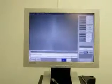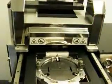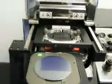Down here in this bar it explains what to do next. It's asking me now to insert the bond tool. The bond tool has been inserted. I put this in position — this goes in the top where the mask holder would normally be positioned. And I'm going to click on continue as this is already in place.